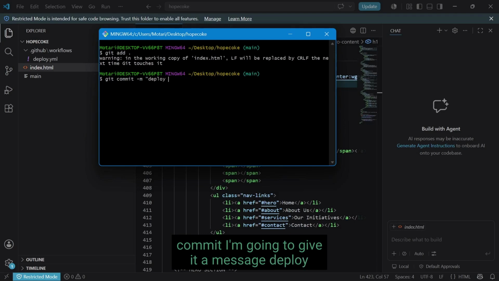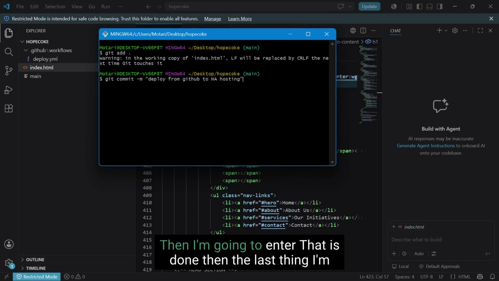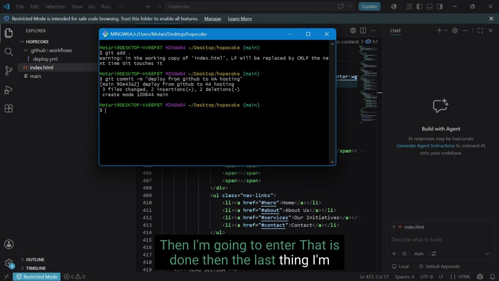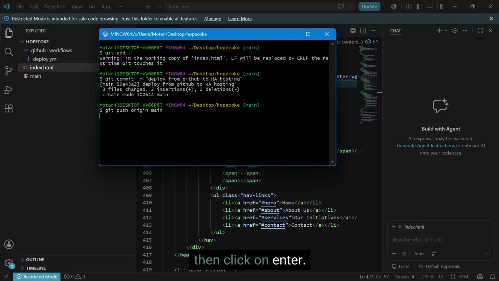So deploy from Git, then I'm going to enter. That is done. Then the last thing I'm going to git push to my origin directory. So this is main, then click on enter.